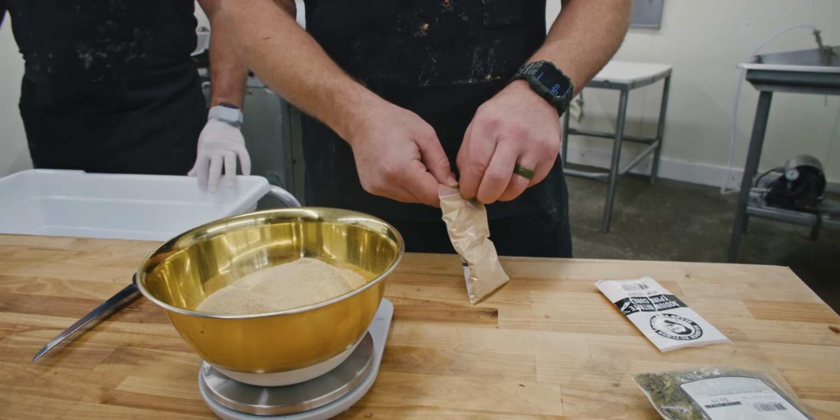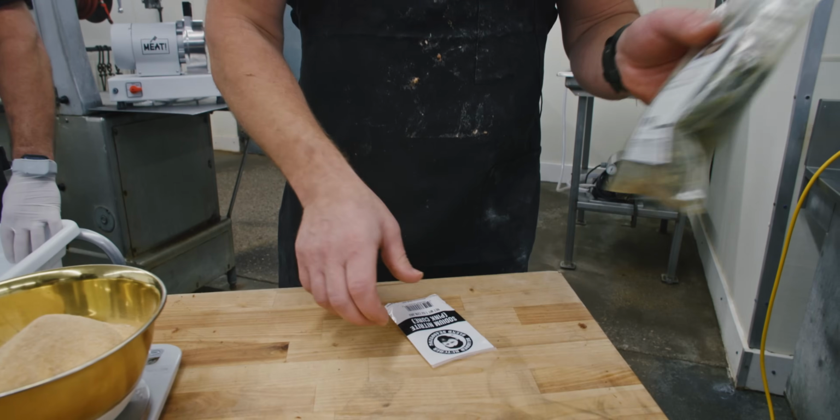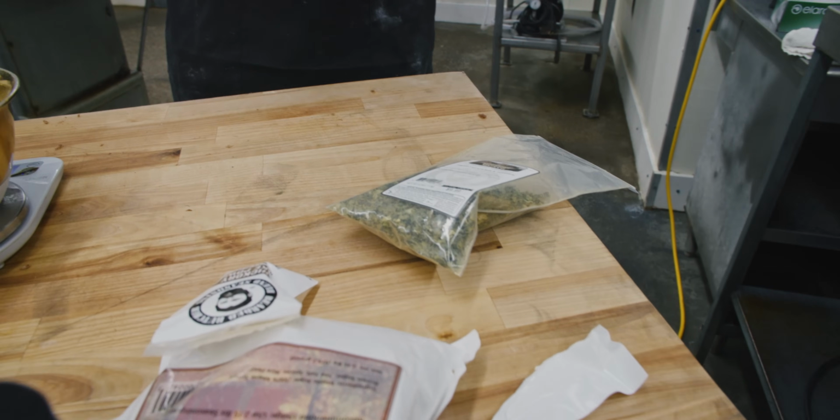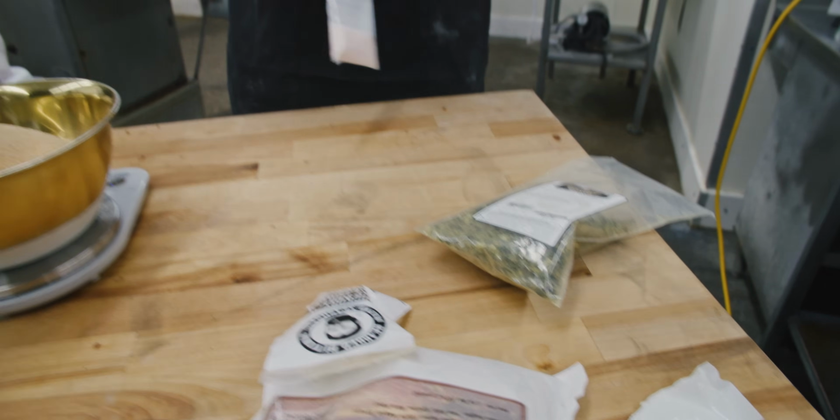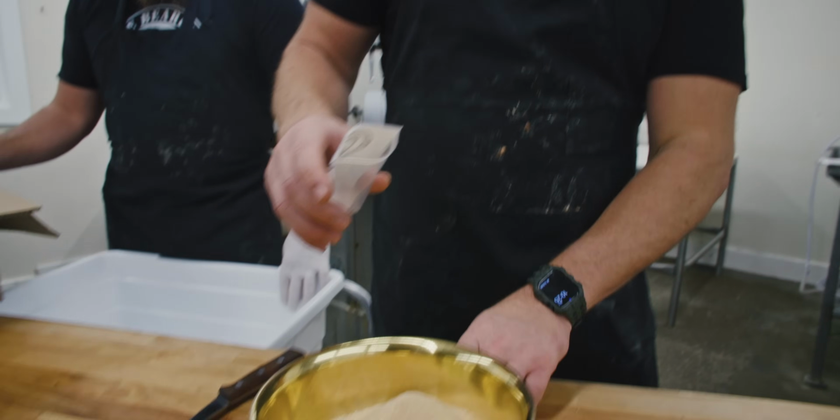So I'm gonna add 1.5 of the hickory smoke powder. The jalapenos are gonna get added into the mixture after we blend the powdery spices in there. 1 ounce of pink cure, so I need half an ounce.